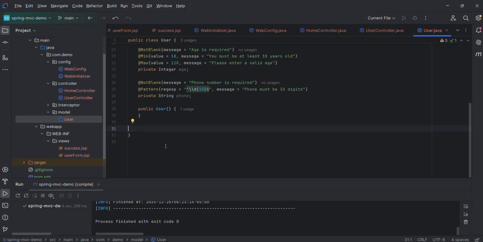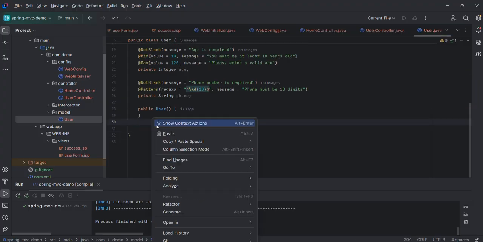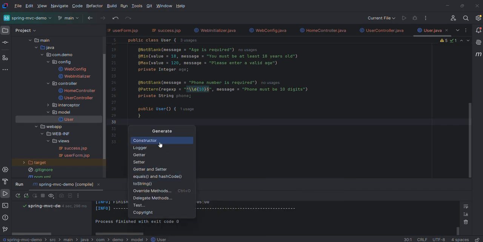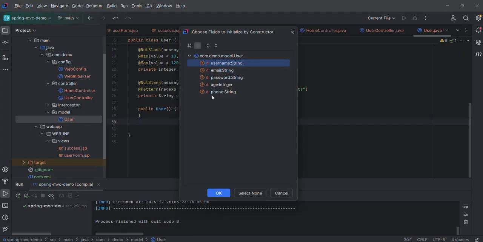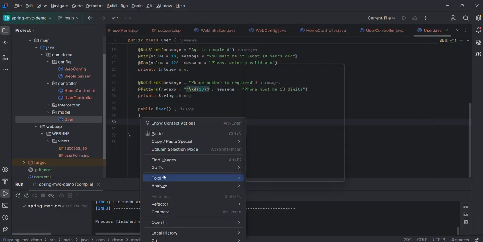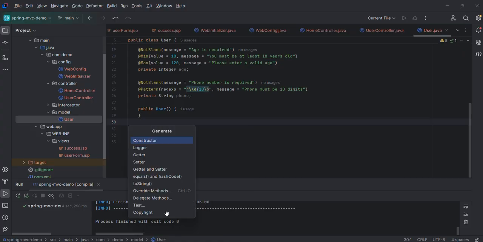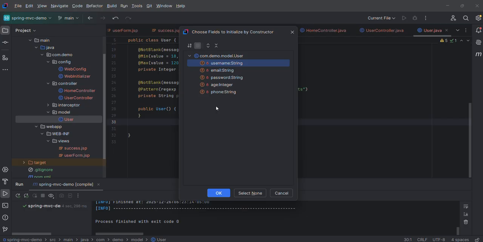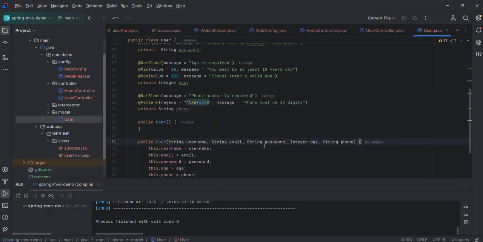Let's add one more time. Select all. Something is not right here. I think we have to select like this. Select none.